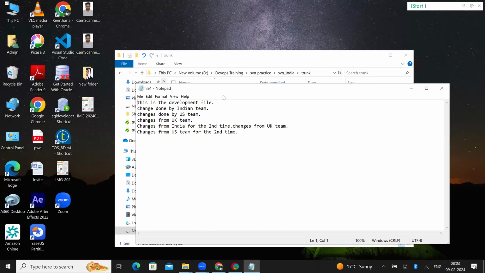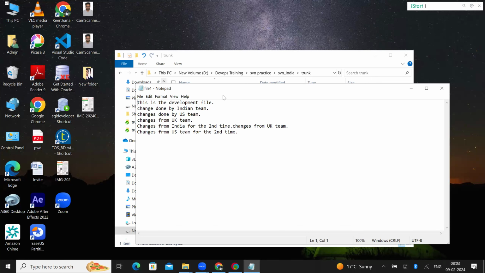Now imagine that the person who is working in the branch has completed his work. He says, I have fixed the bug and you can see those changes now. So now the person who is working in trunk wants to propagate those changes from branch to the trunk, and he will merge those two changes. Now in trunk, you want those changes which you have done in the branch.